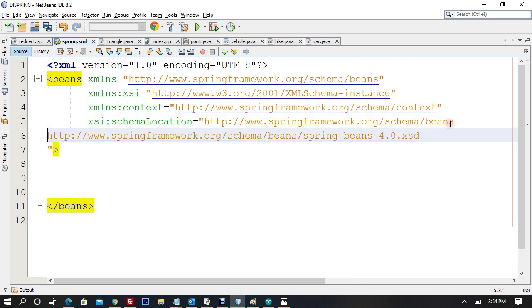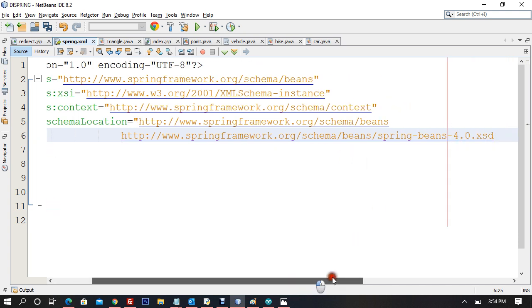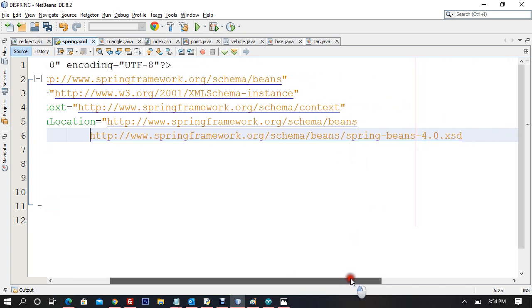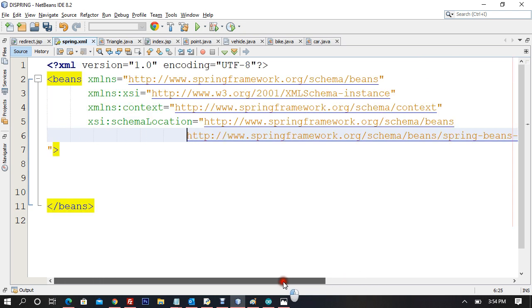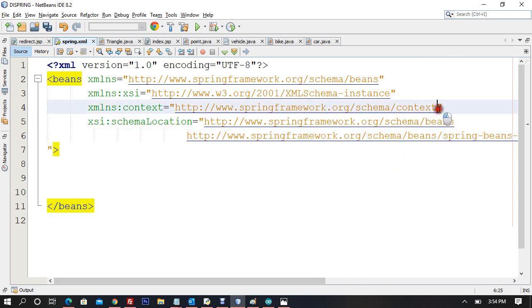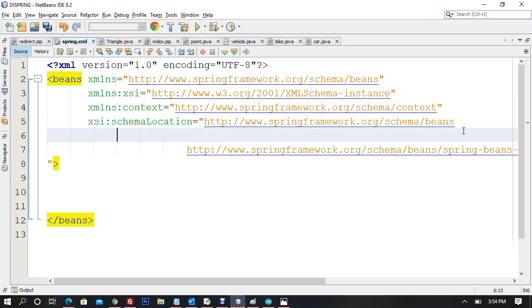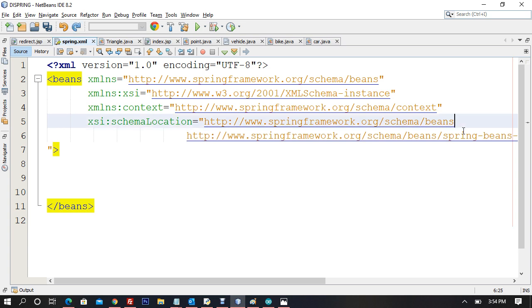Now let's see what we have. Let me give it a bit of space. We have springframework.org, which is spring-beans-4.0.xsd. This remains there and I don't have to do anything with that. But in the schema location, I'll hit enter and keep it within quotes, and there has to be a space.